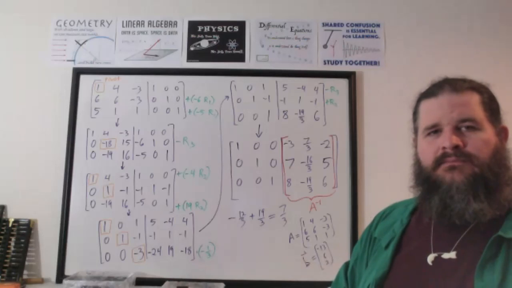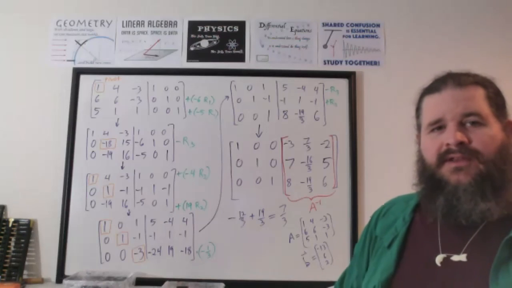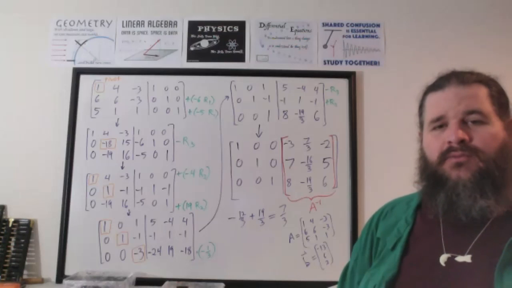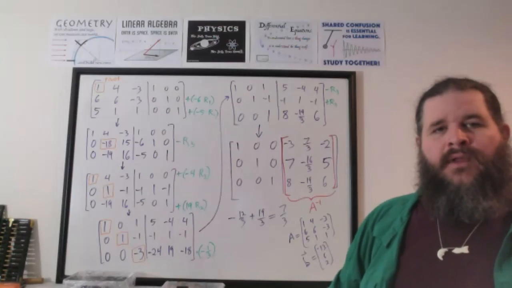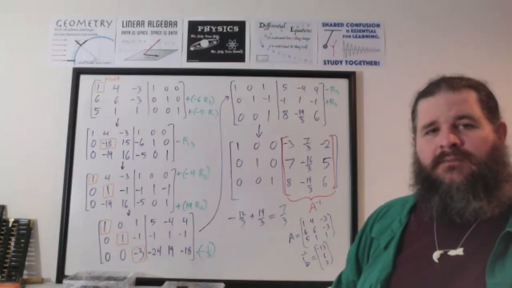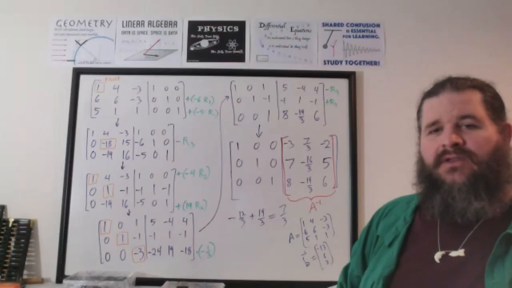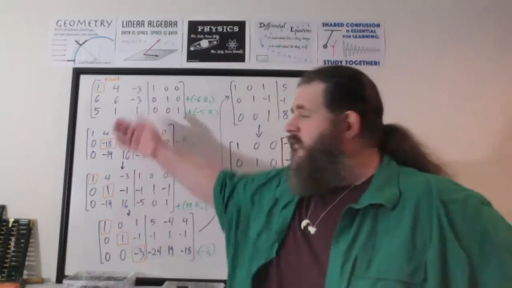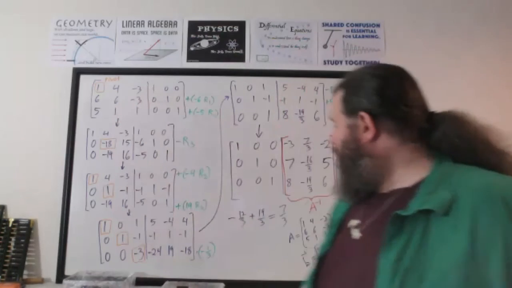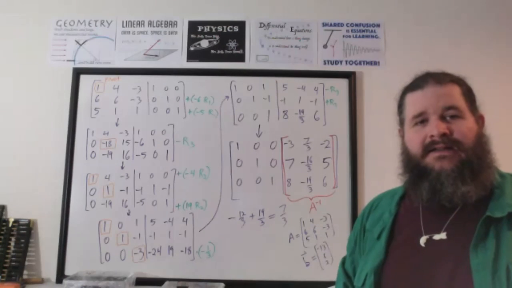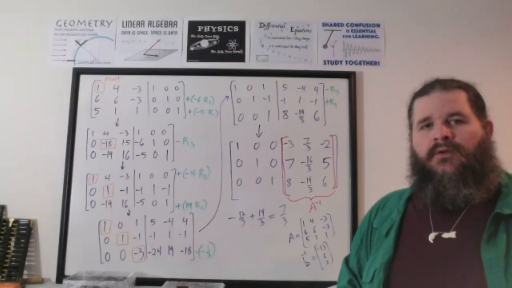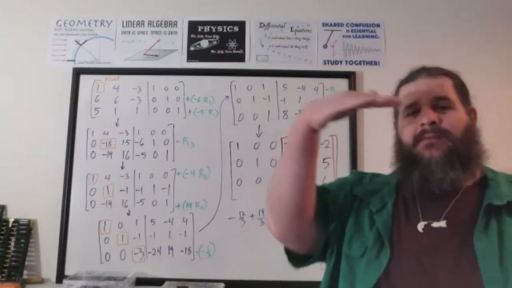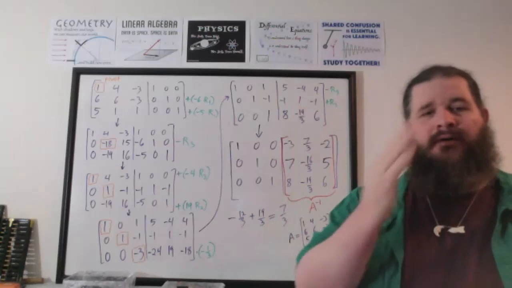First of all, most graphing calculators and a lot of computer utilities that use matrices can quickly do an inverse matrix just by typing in the original matrix and saying, find the inverse of this. So if you have access to a graphing calculator or a computer and you want to solve a system of equations really fast, what I usually do is just type in the matrix coefficients and say, this inverse times this, and then I get the answer immediately. So with a computer or calculator, this provides a very fast way of solving even a very large system of equations, with the caveat that it has to be square. You have to have the same number of equations as you have unknowns in order for this to work.